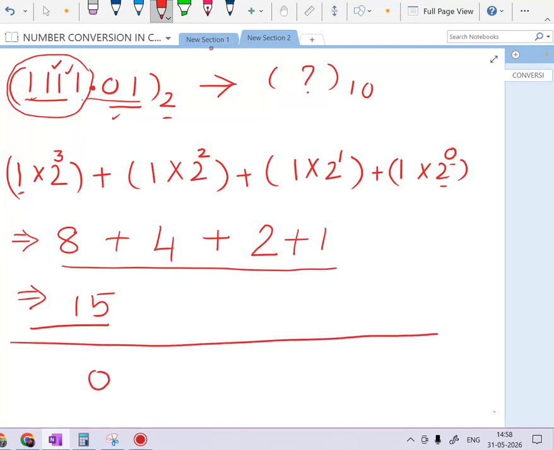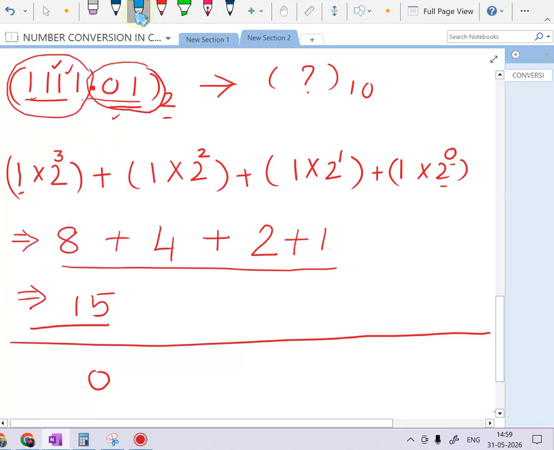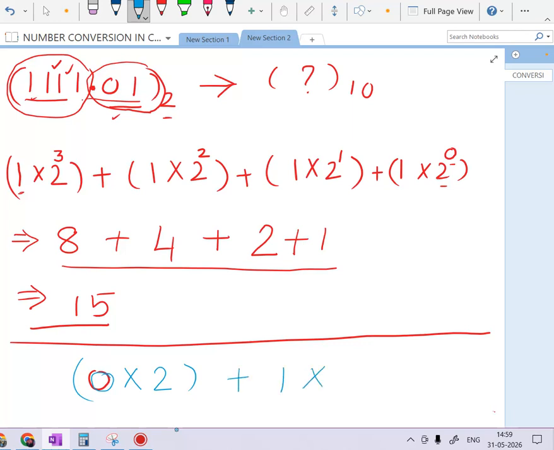I'm just talking about the fractional part, this part especially. If you want it with another color, of course, I will take another color. So I will take this 0, and in the same way you write down. What you have to do, you have to take 2, the way I have taught you, and then plus again 1 also multiplied by 2, and close it.